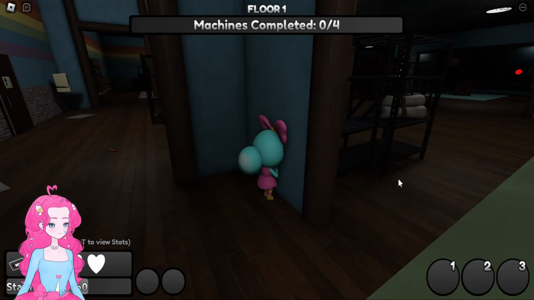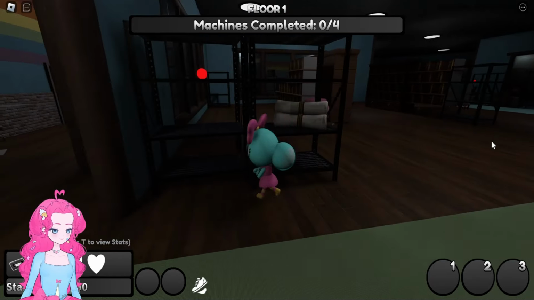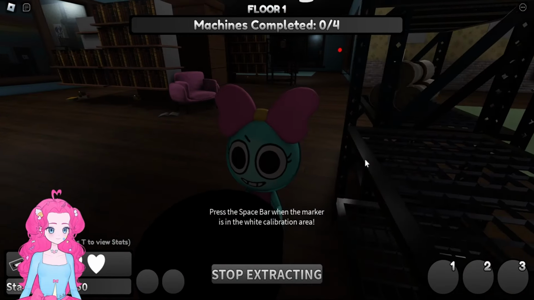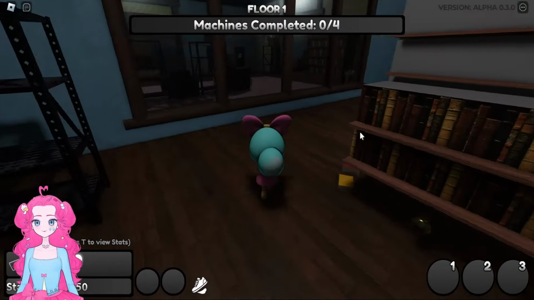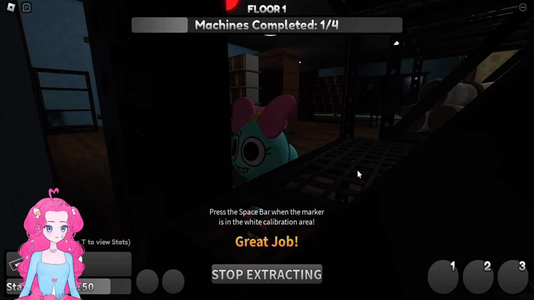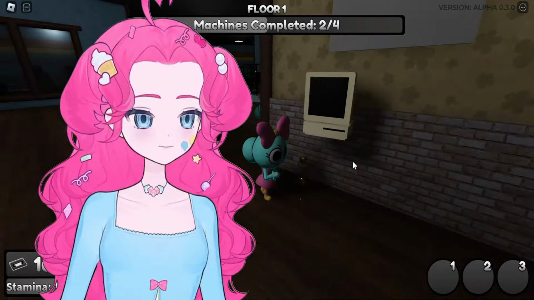He's camping. Go away, shoot. Oh wait, there's someone else. Oh no! What's that? It's a good thing it, what the, oh my god. Oh my gosh, wait, no, that thing is actually killing me. I thought it was the box, dude. Come on. And our first one is completed. The point goes to Poppy. Oh no, oh my goodness, no, no, no!